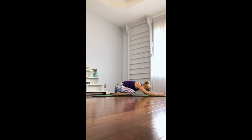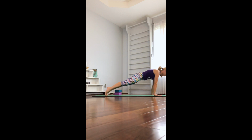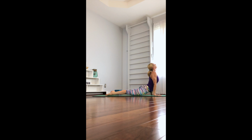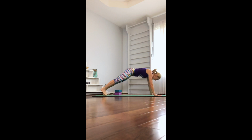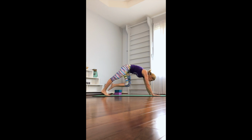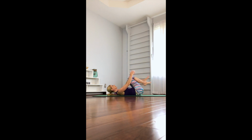Good job. All right, come forward into our Chaturanga. So you can start from a downward dog. Lean forward, Chaturanga. Exhale. Inhale, upward dog. Exhale, roll over toes. Downward dog. All right, look to your hands. Drag the left foot, right foot, so you can walk it in, and lay on back. Draw the knees in. Big hug, rocking out your spine from side to side.